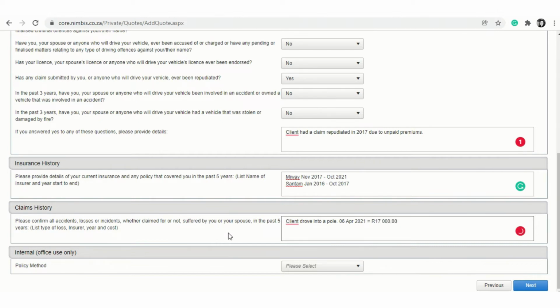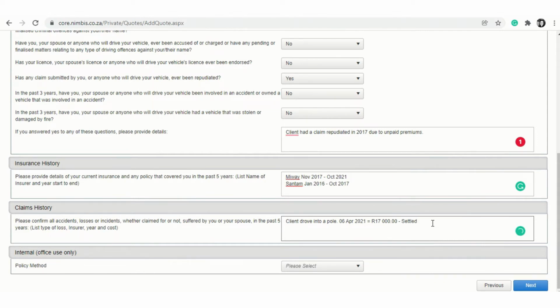This will not be just the excess amount, and not just the amount that the insurer paid out, but the full amount of the claim, or the full amount to repair the vehicle or replace the vehicle. This the client can get from either an authorization to repair or an agreement of loss. So we've got a short description of loss, the date of loss, the claim amount, and then we'll also need the status of the claim. So there we go.